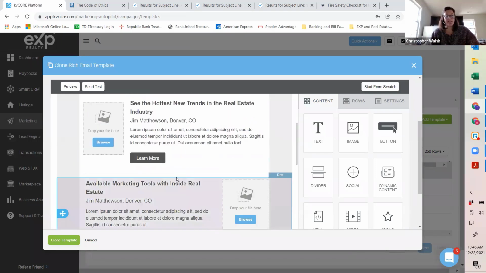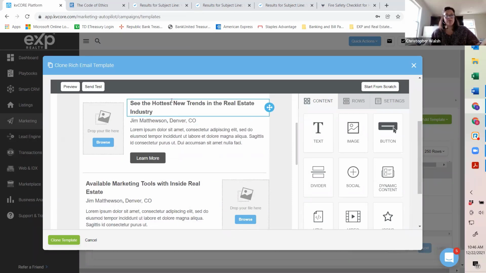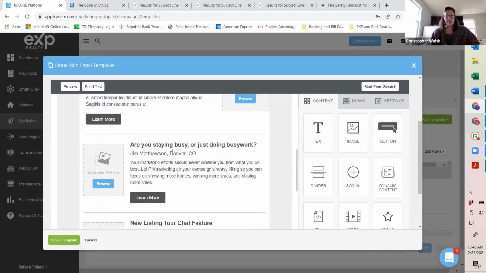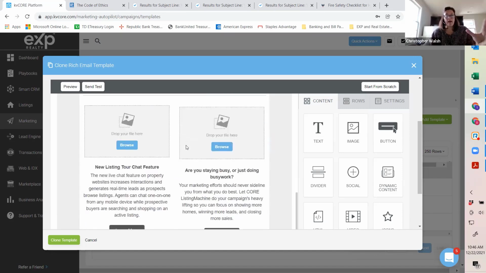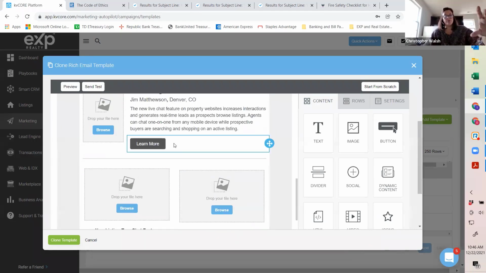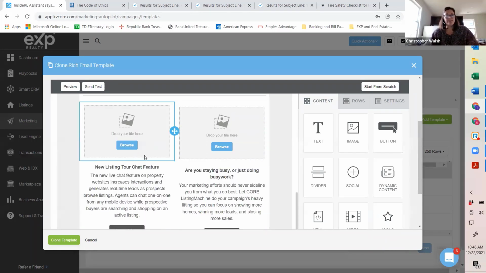The template is going to give you the ability to do an image, to do a title, to do verbiage, and to do a button. Okay, and I'm going to show you how to do a couple of those in just a minute. So as you continue to scroll down, you'll see how things vary a little bit. And then it also adds this section where it does columns. So rather than do top bottom, you can see some features side by side.